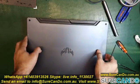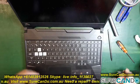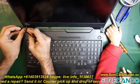Alright, so we got the battery disconnected. Now we can work on the screen. Now, it's quite easy to do. To get the bezel out, it's about three processes. So you need to remove the two screws on either side, and it just clips all the way around.